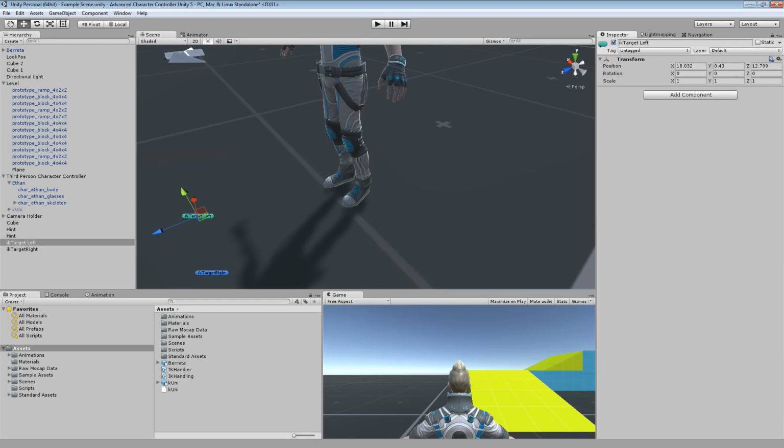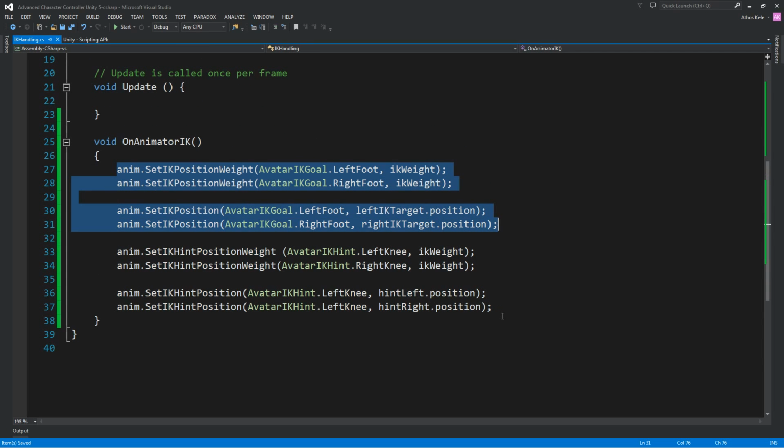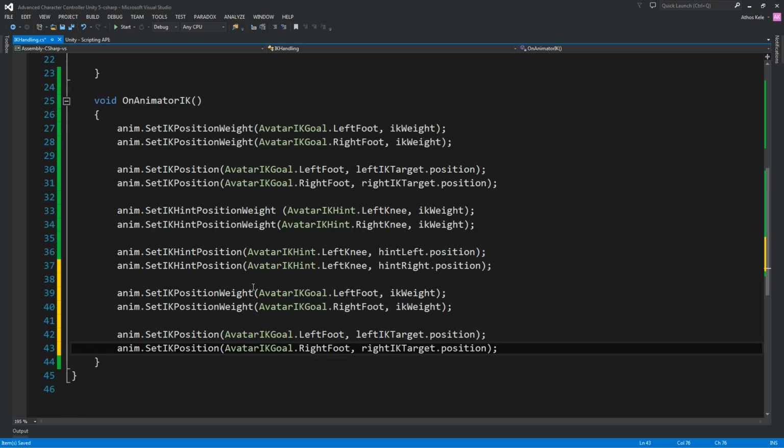So how can we fix the rotation is simply by doing, instead of anim set IK position weight, we can do set IK rotation weight, and then set IK rotation. And of course this won't take the position, but it will take the rotation.